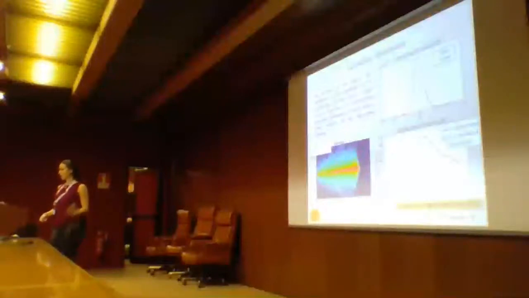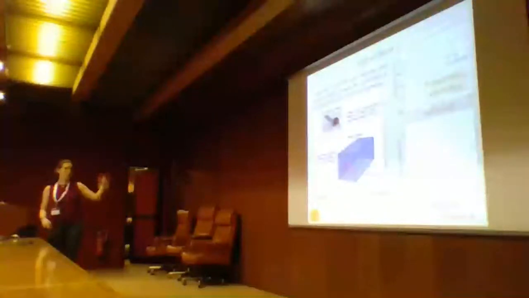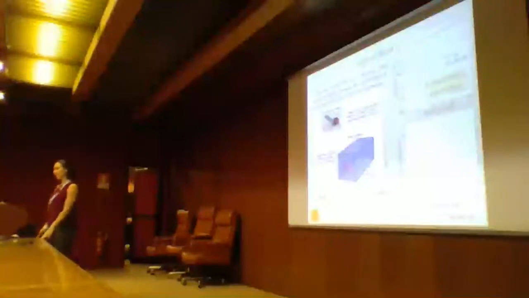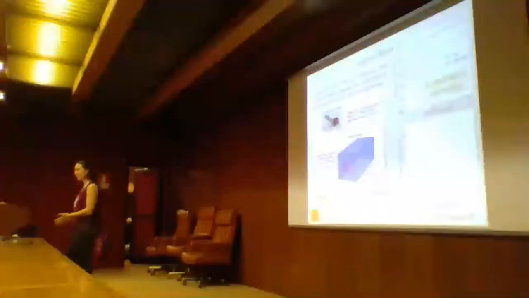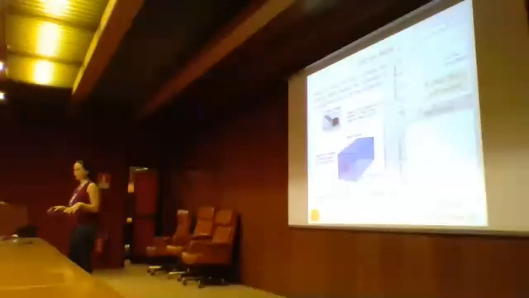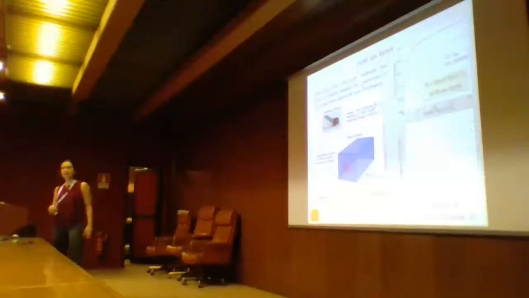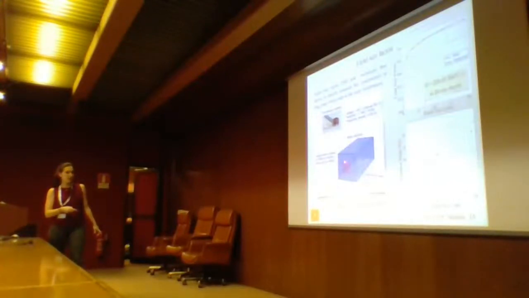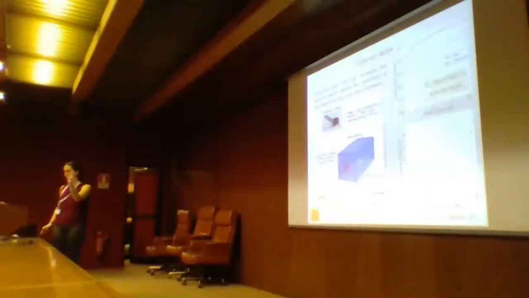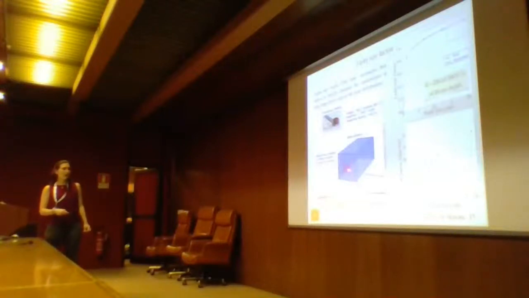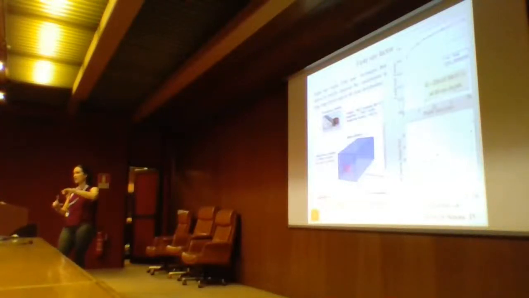To make another check of the lateral reproduction of details, we have done another test, the field size factor test, which is a technique that allows to directly measure the contribution of long-range lateral tails in the dose distribution. It consists of a box of water where, in the middle, in the direction of the beam, can be put a dose detector which can move in the direction of the beam, like here. And then the beam was shot in a grid combination, so each point is a different beam with a fixed distance from one beam to another. And every time the size of the grid, so the field size, increases.